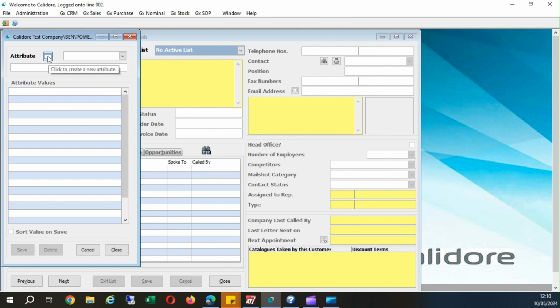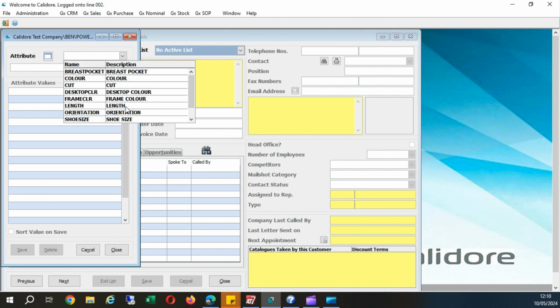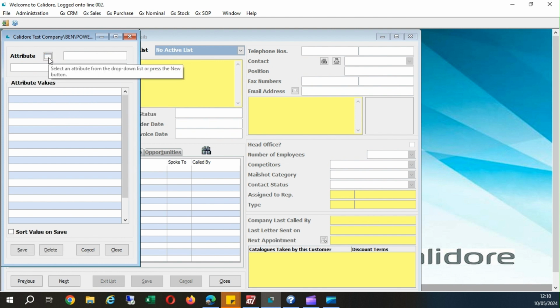So we can either create a new attribute or select an existing one from the drop-down list here. If I show you a new attribute, I've clicked on new, and now I have to input a code: desk orientation.